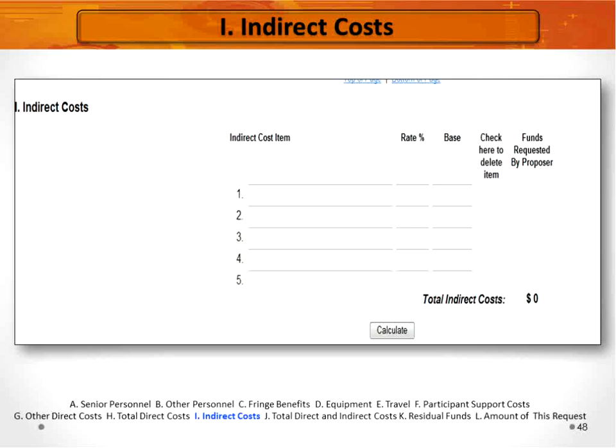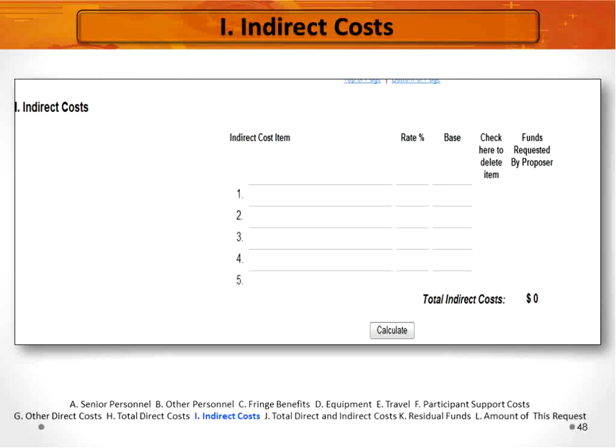So I think a lot of you will find that that's a good answer, and at least in the first grant you won't ever be able to increase that amount, but once you get something established you can use the higher rate later. So I would recommend, since they say this is a safe rate, that that's a pretty good number for you to put into your first proposal. It is 10% of direct cost minus the participant support, the subawards, and the equipment. So I hope this gives you a little bit of information. Since I knew I was doing this webinar, I wanted to double-check with them today.